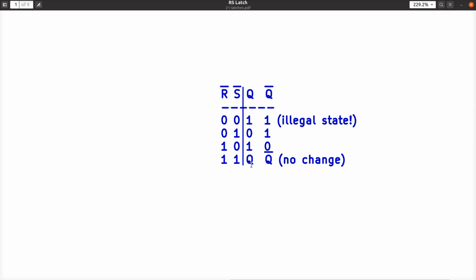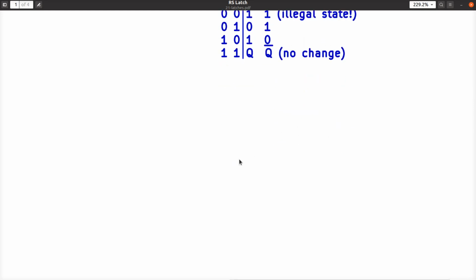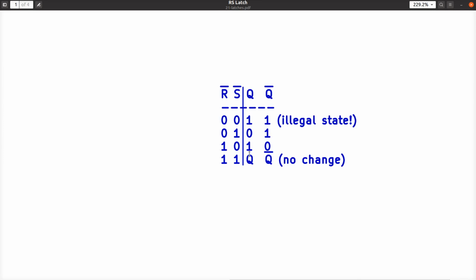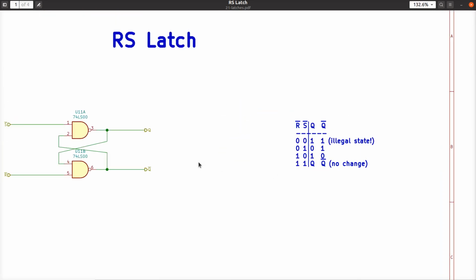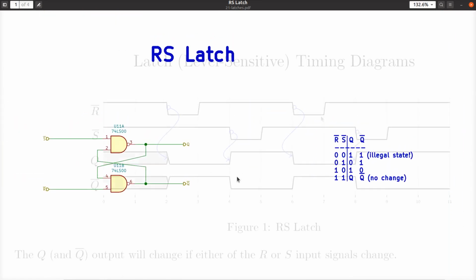Sometimes you'll see a subscript down in here. In a truth table, it might say Q sub T minus 1 and Q bar sub T minus 1 to refer to the fact that Q is what Q was at the prior time. Okay, so there are different notations. I couldn't put subscripts in with this particular CAD tool, so I just did it like this. This is also very common as well. It just means nothing changes at that point in time.